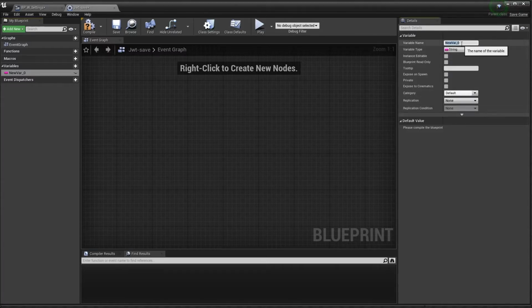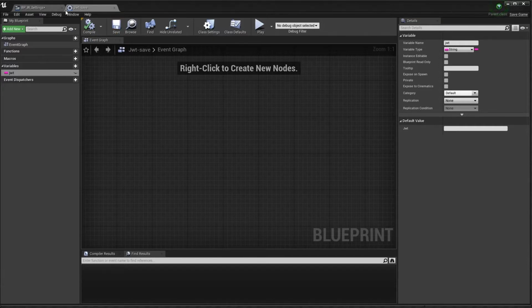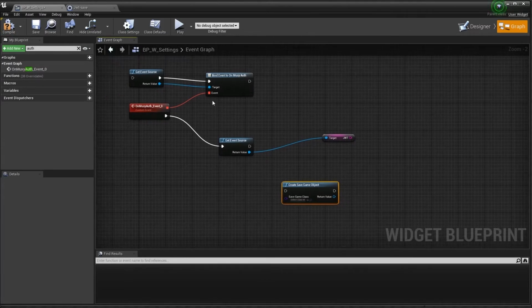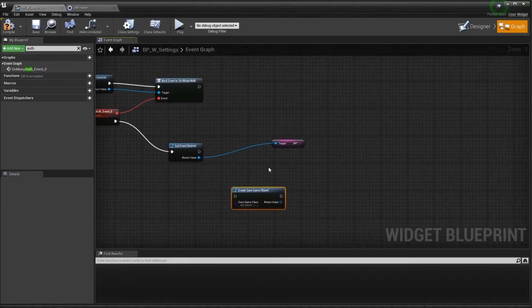Store this as a string. We're going to call it JWT. And we can compile that. This should give us everything we need. Now we can select JWT save.